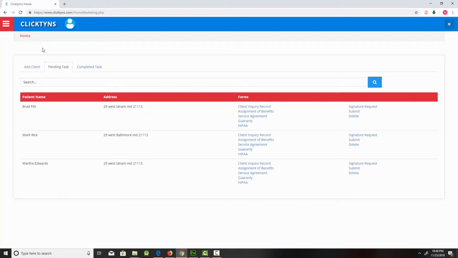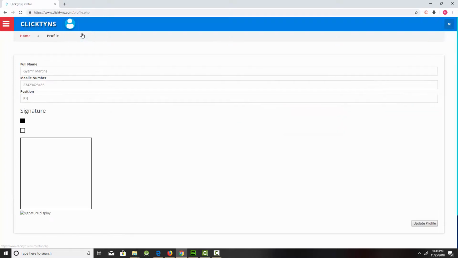Some of the other features you could notice here is an image. Once you click on this image, it allows you to go straight to your profile, and then you can log out here. Once you click on your profile, you can edit your name in case there was a mistake there. And this signature section is actually for the nurses. So normally you don't have to sign when you're with the liaison. Normally it's for the clinicals, those who fill the clinical notes.